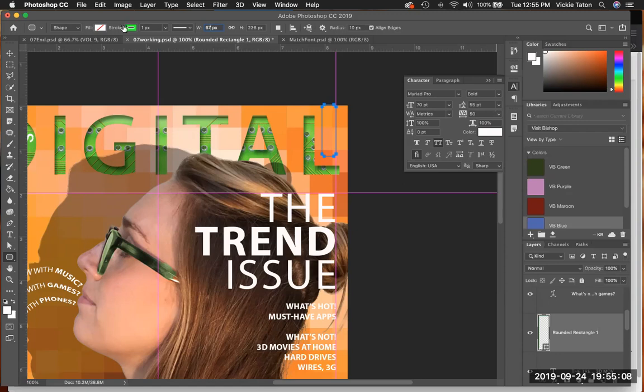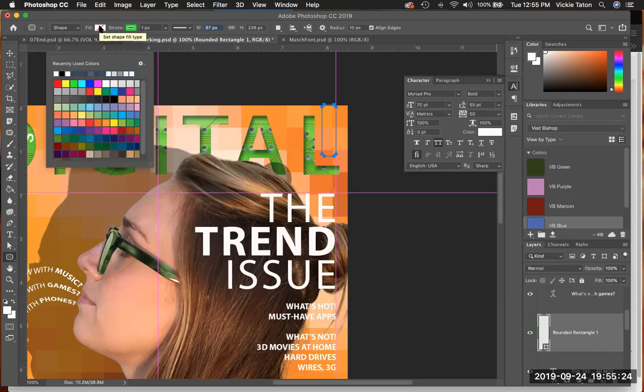And then in the fill swatch up here in the properties, you could be working in the properties panel, or you could be working up here. I'm going to go ahead and work up in the fill, and I want to select a pastel yellow in the third row.